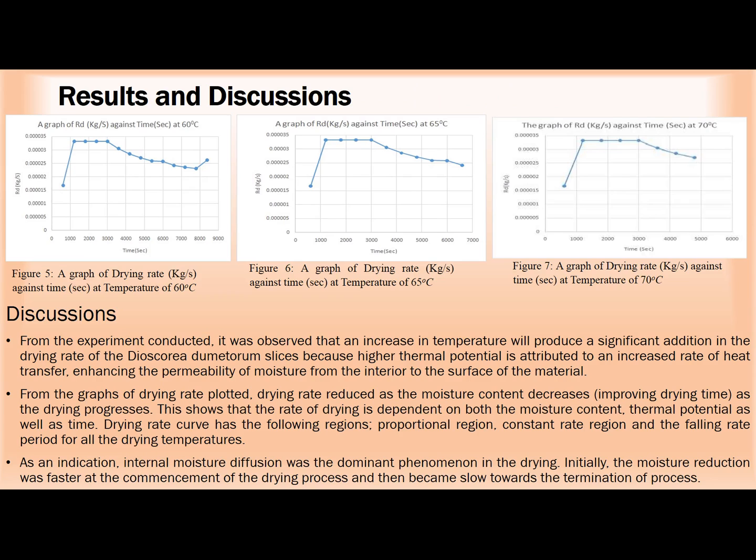The three graphs shown in figures 5, 6, and 7 represent the drying curves at 60 degrees Celsius, 65 degrees Celsius, and 70 degrees Celsius. The curve that best describes the drying of the Dioscorea dumetorum yam is the one at 70 degrees Celsius. I mean, it's evident. So that's why we prescribed at the end of this work that the best temperature to dry our Dioscorea dumetorum yam to give us a better and good finish is 70 degrees Celsius.